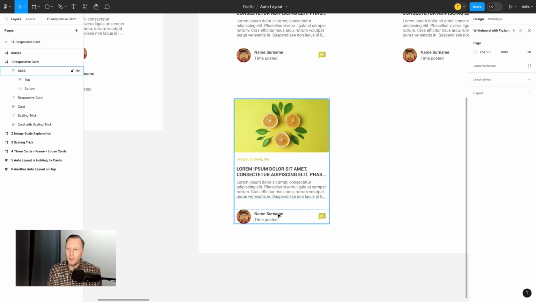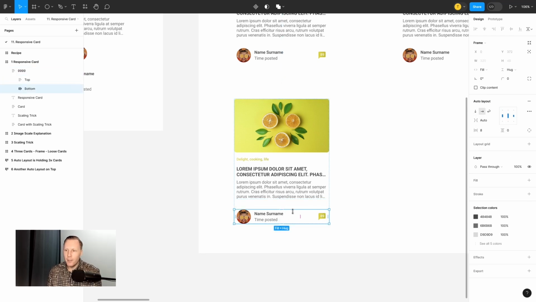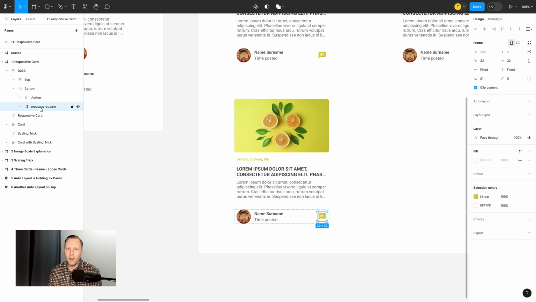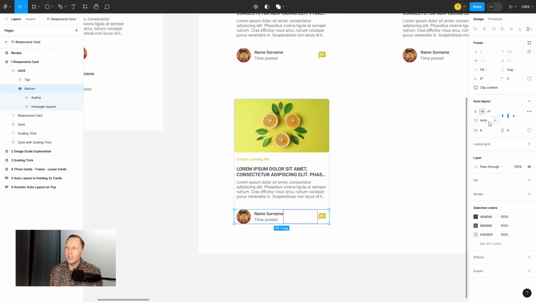Now I'm going to double click on this part called bottom. The gap was set to auto, meaning that in this auto layout the icon was split in half. So one is on the left side and one is on the right side. Instead of manually adjusting, let's say 110 or 20, I set it to auto, and it automatically splits the objects. So this is why I did that.